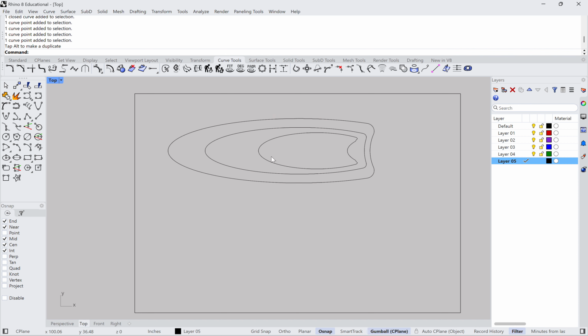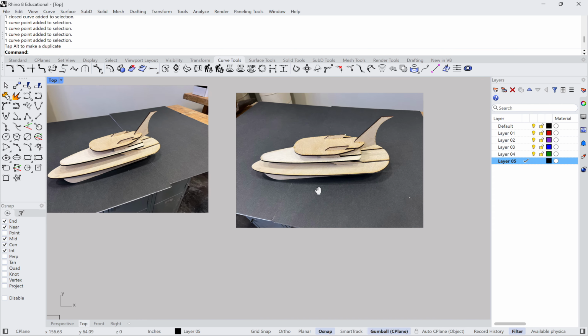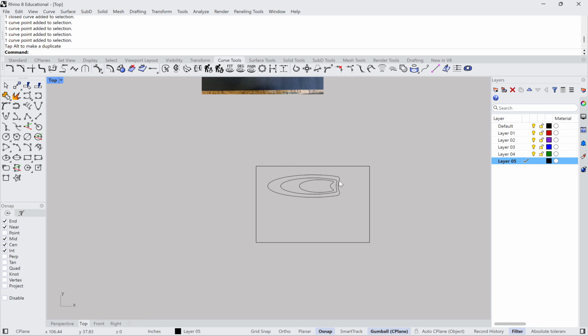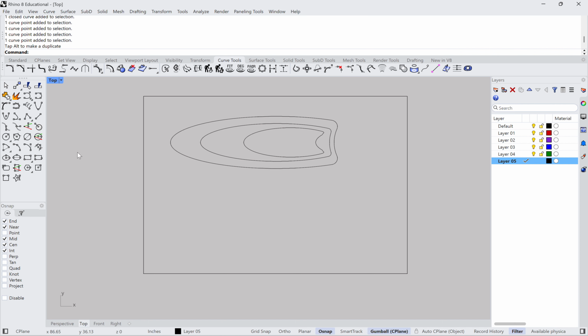Now these pieces, if I'm mimicking what I did here, are going to be oriented horizontally, so they need a vertical piece of material to lock into so that they can remain upright. So that's where I'm going to draw some little legs that are going to hold this all together.